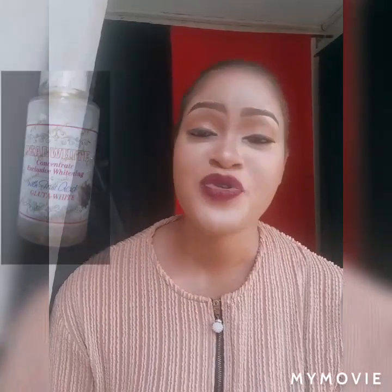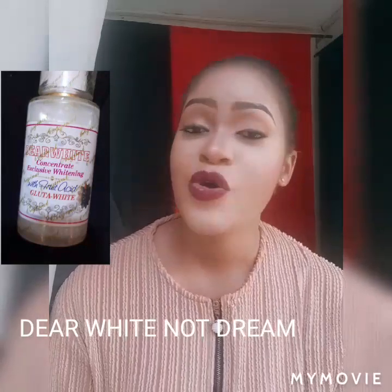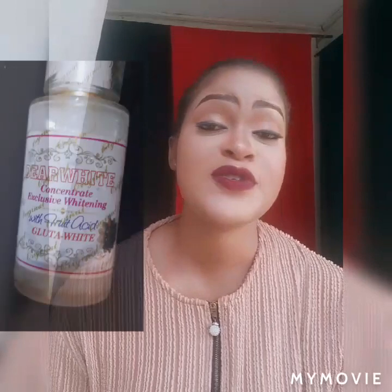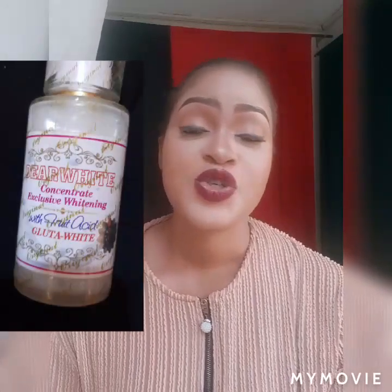So if you're into premixing, if you want to also premix your own cream, or you are a manufacturer, you produce lotions, you produce cosmetics, please holla Miss Evop to send you this Dream White serum. It is comprised of all those nice mixing powders that you know of. Yes, yeah, that is it. So you're gonna add for me the Dream White serum.